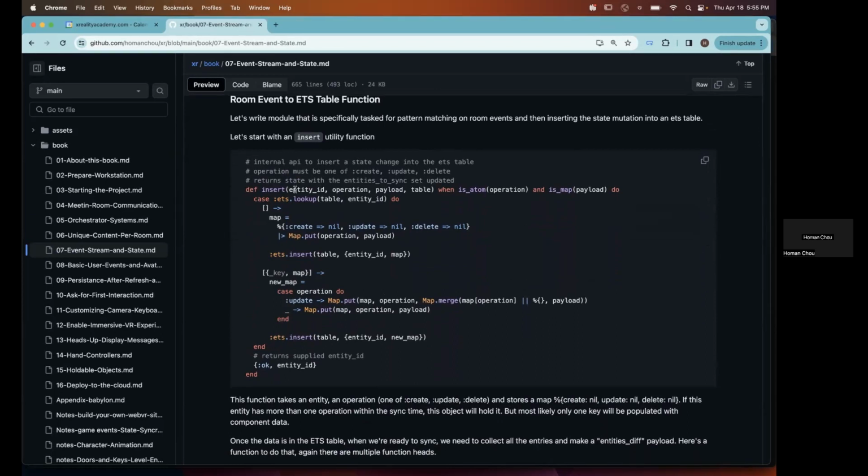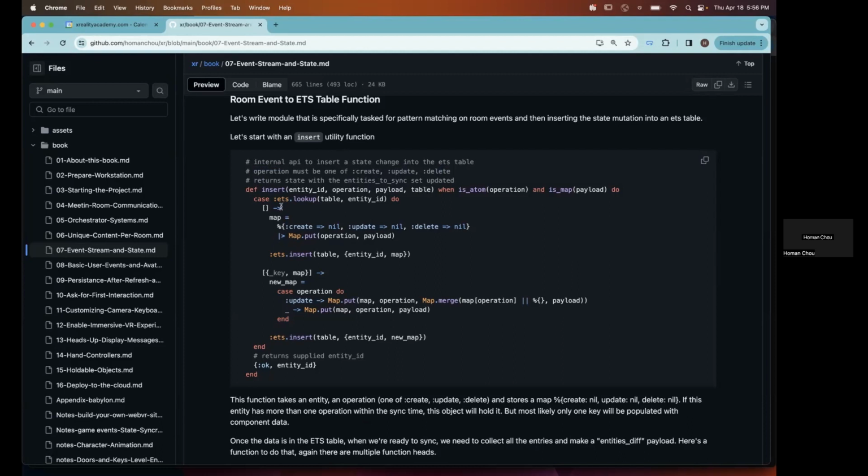You could say, okay, the person's ID, maybe Tom. The operation, because they just entered the room, should be create. So the operation must be one of these atoms. In Elixir, I think these are called atoms. Atoms or symbols, I can't remember. I think they're called atoms. And then a payload.